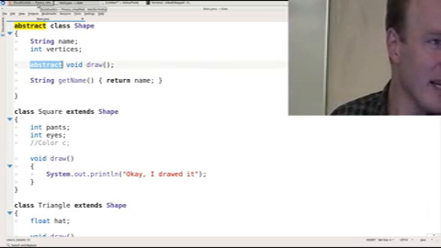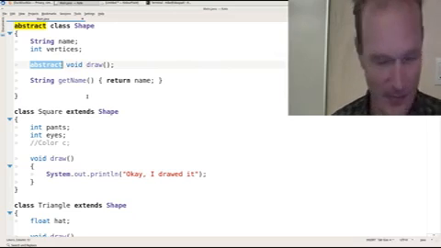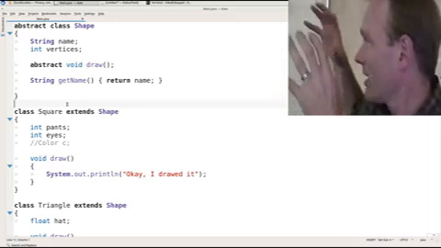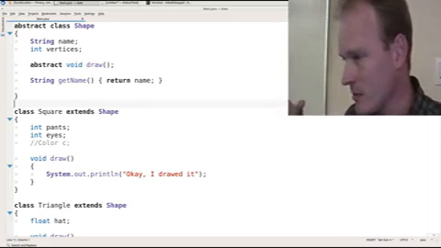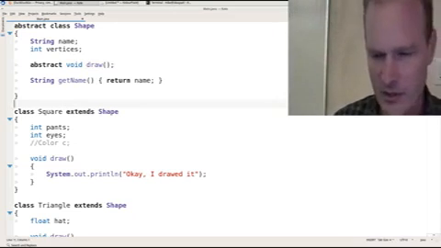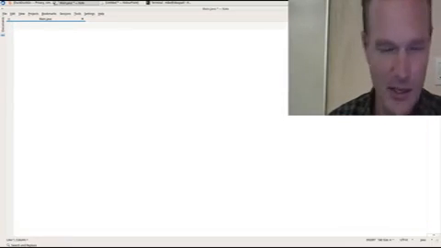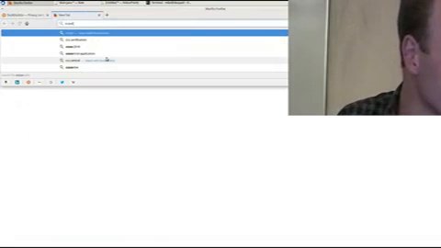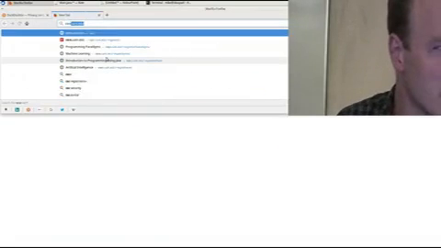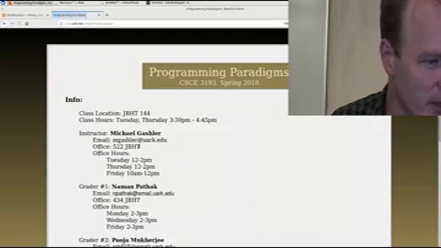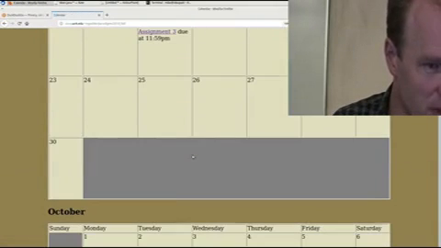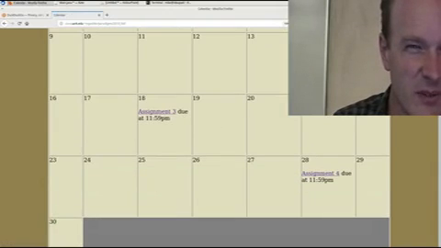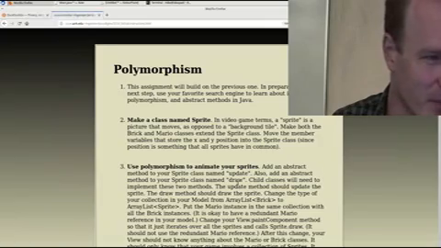Okay, well, here's why this is going to be a lot simpler: no longer are you going to write all of your objects and maintain them all. Let me put it this way. Let's look at the instructions. That will clarify a lot, I think. Let's see. Paradigms, schedule, assignment, is it 3? Wait, 3 is the one that's due today. 4, polymorphism.